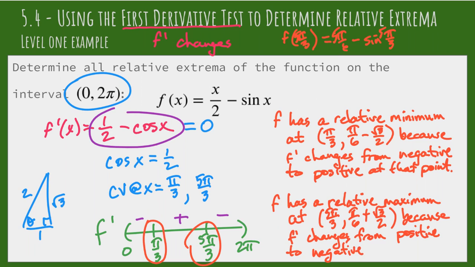I do want to point out that because the function is decreasing over the first interval, that endpoint could be considered a relative maximum, except that it's an open interval. And so as we approach that left endpoint from the right, we're not going to get to some maximum value. It's going to be increasing as we approach, and it's going to get bigger and bigger, but there's no biggest value. And by the way, when I say bigger and bigger, it's not getting really big, it's just approaching from below.